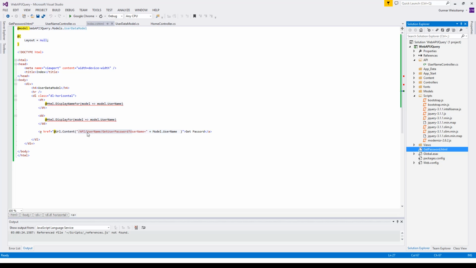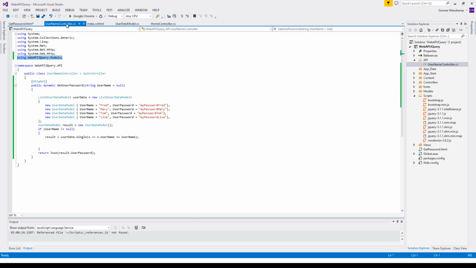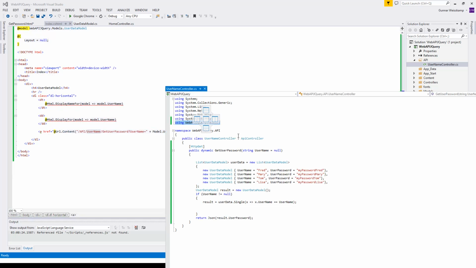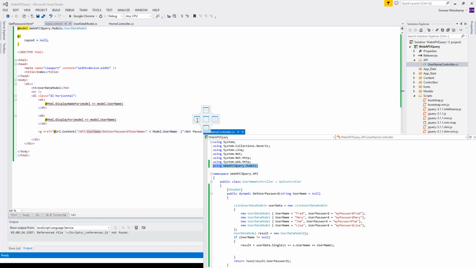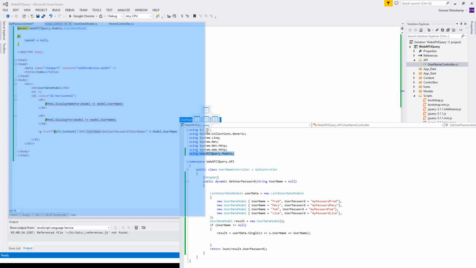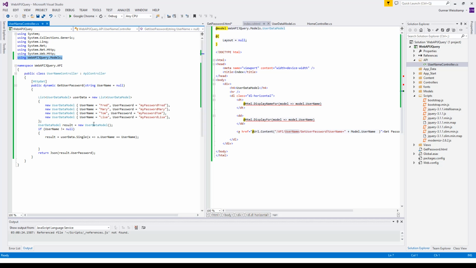It's going to go and look for this folder, which is here. It's going to look for this function. Let's bring it up. Can I split screen this? Okay, so it's going to look for that function.